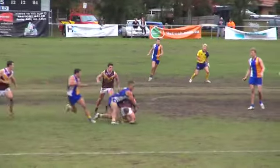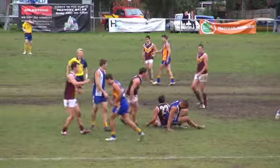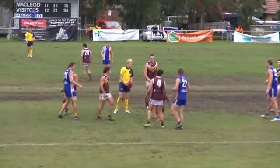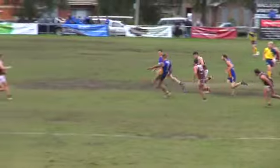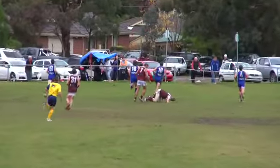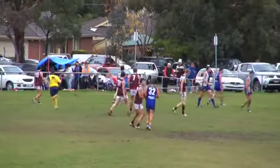Flynn, too high, umpire. I'm not going to pay it. Well, I tell you, young pal was unlucky then not to get a free kick. He nearly had his head taken off. So coming in, tapping it there, coming through is Mullins for Lower Plenty, but Johnny Andrew gets it, goes long, can't get to it, nice punch there by Elmore, and he goes out of bounds. Oh, I love it, Ray, I love it.